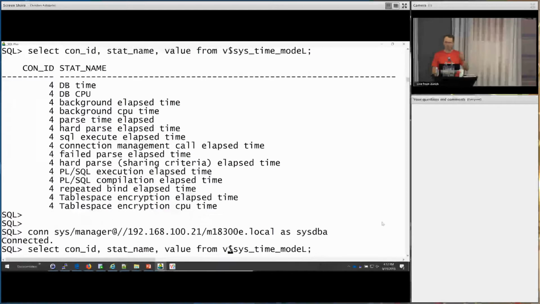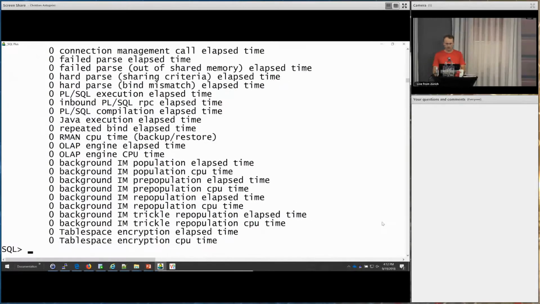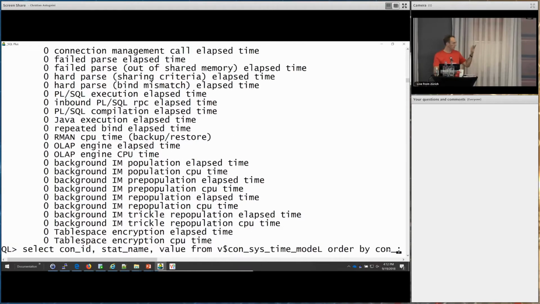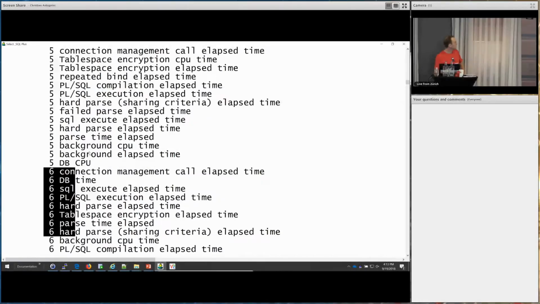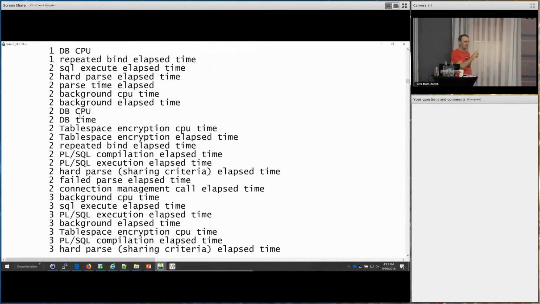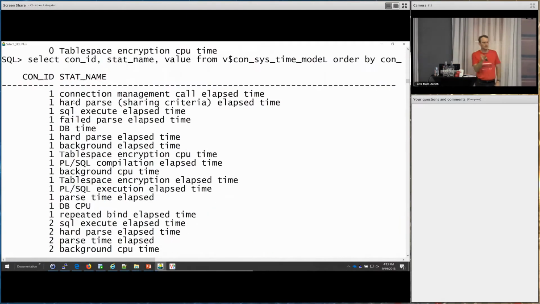If you add the CON_ view and order by CON_ID, what you will see is that I have several containers, several PDBs. You have the information about number 6, 5, 4, 3, 2, 1, and so on. But you have no 0 in this case, because CON_SYS_TIME_MODEL is just information about the PDBs themselves. So with this view, if you are in the CDB, you can get either the system level view or the view of every single container.